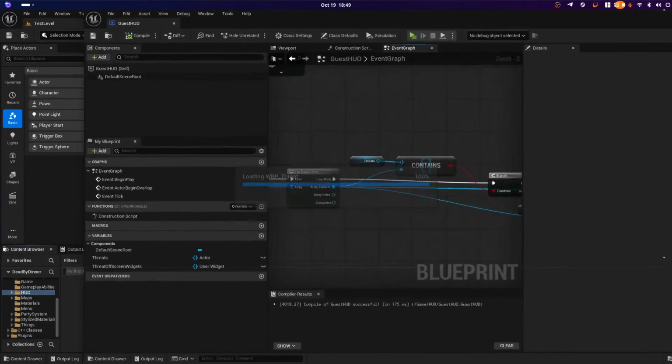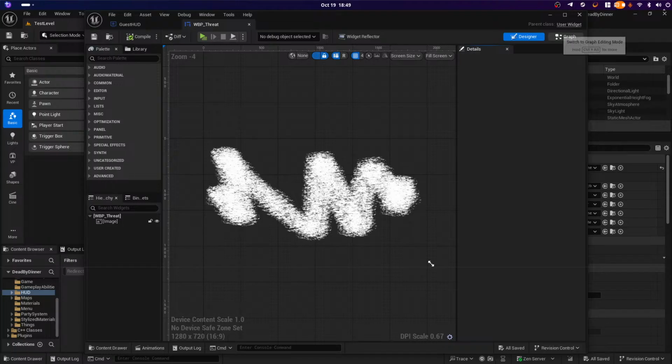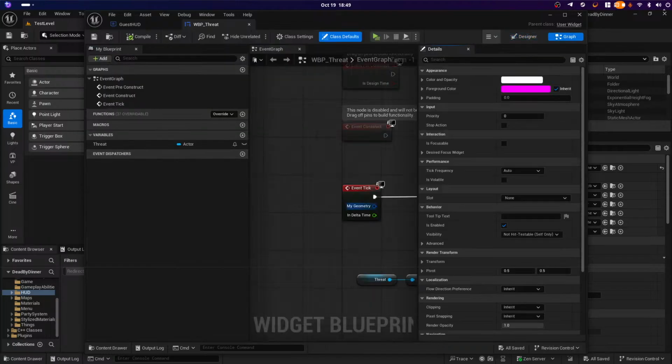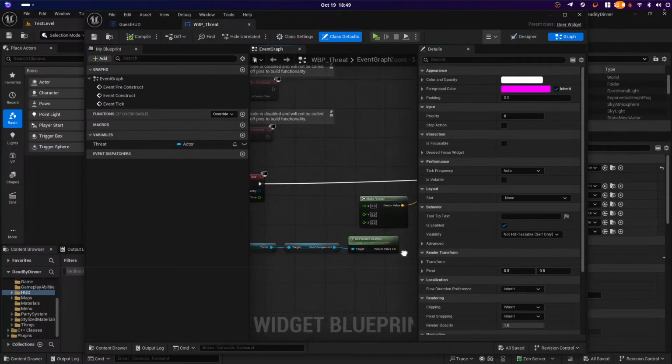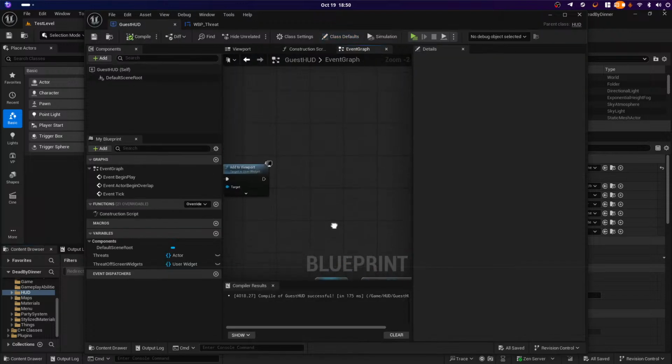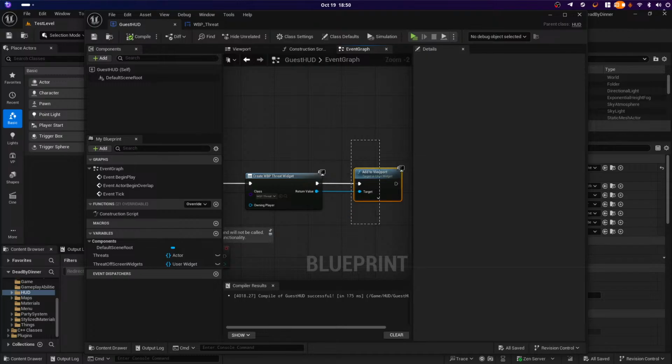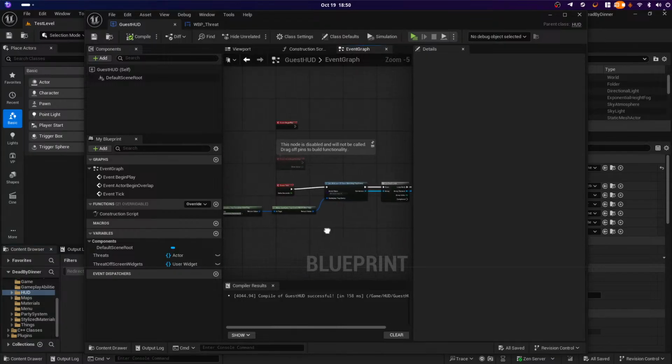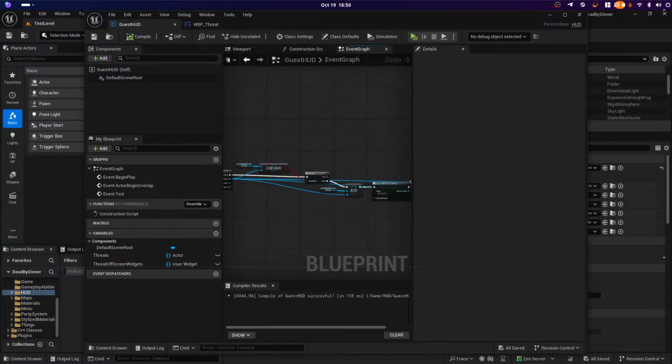Becomes not a threat right now, it's going to stay there forever, which is kind of fine. Because we only have one thing that has a threatening aura right now.